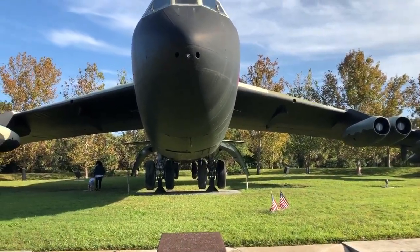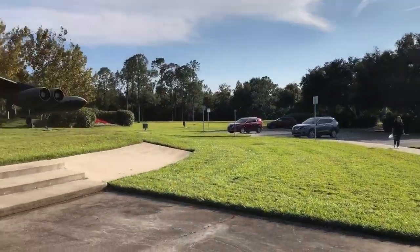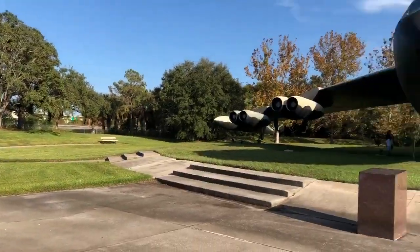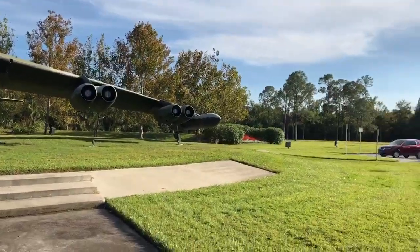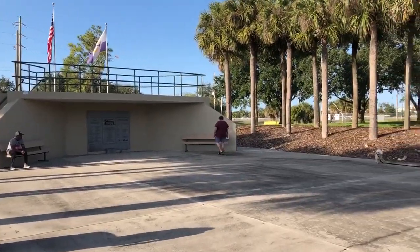This is a great project if you're looking for a curriculum fair — if you're a kid or a teacher you could bring a whole field trip out here. There are benches, you can have a picnic — it's an actual park in Orlando. Over here we have the front of the airplane, a B-52 flower bed spelling out 'B-52,' and down here is another placard. Thanks for joining us at B-52 Memorial Park in Orlando — make sure you stop here on your next trip to or from the airport. It's definitely a must-see piece of history.